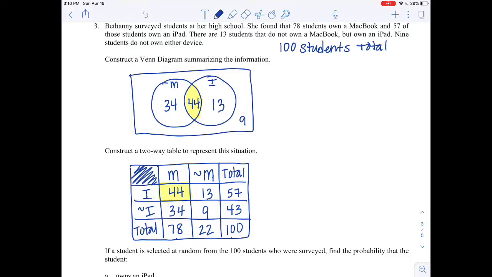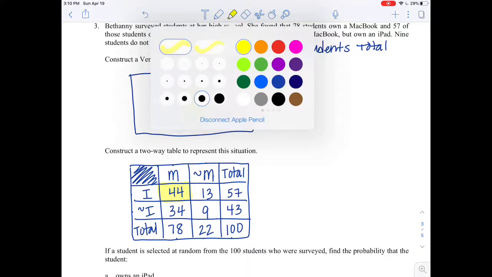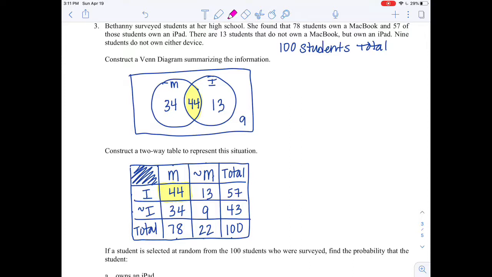As long as you set up your columns the way that I did here, where you have something and not something, something and not something, this top left-hand corner is going to represent the overlap. Okay, let's talk about other sections. Use a different color. Your OR probability is normally this portion of your circle plus the overlap, plus this portion of your circle. Making sure you set up your two-way table properly, that is going to be the 34 plus the 44 plus the 13. Look at how those numbers are exactly the same. Those 3 sections represent those 3 portions of those circles. So you can see things that are similar between the two-way table and the Venn diagram.